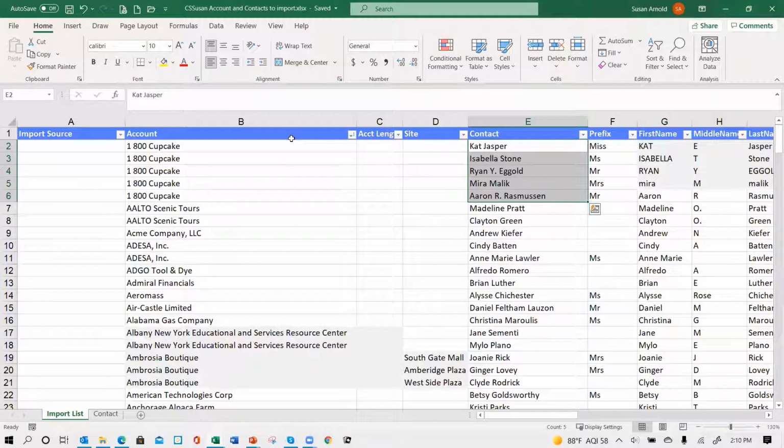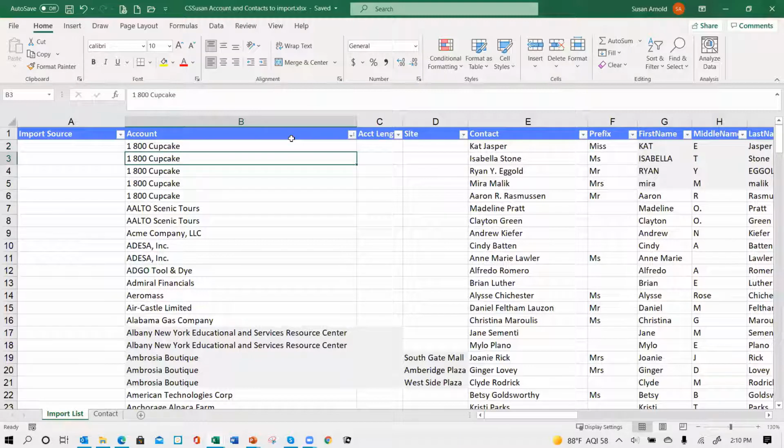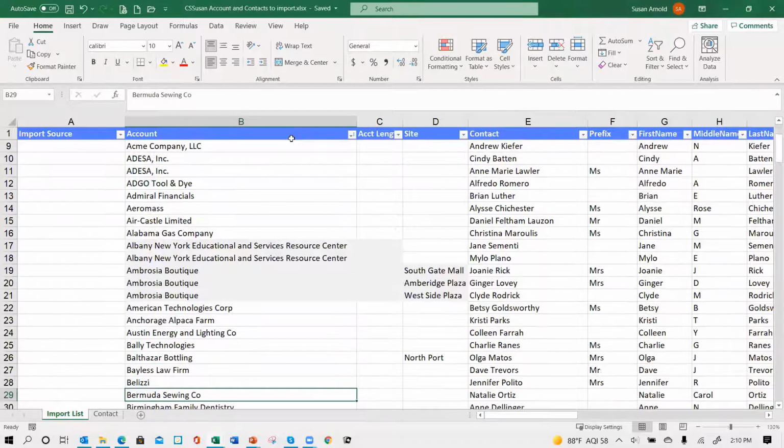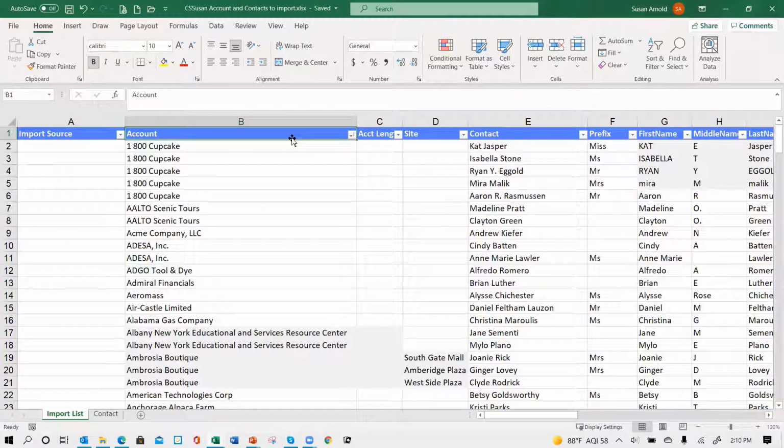What will happen when you import the accounts is that ClaritySoft will create the first record for 1-800-CUPCAKE, and then it's going to say, oh, this is a duplicate, I'm skipping it, I'm skipping it, I'm skipping it. Then, this is a new record. This is a duplicate. So when you're importing your accounts, you might have 200 rows, but it might only import 150 because you have multiple contacts, and that's fine. You will receive an email at the end of your import when it completes that will tell you the results. If it says duplicates for all the accounts, then it's perfect. If you've got some other errors, then you might need to fix those. But that's what you're going to get if your accounts are mixed together with your contacts.